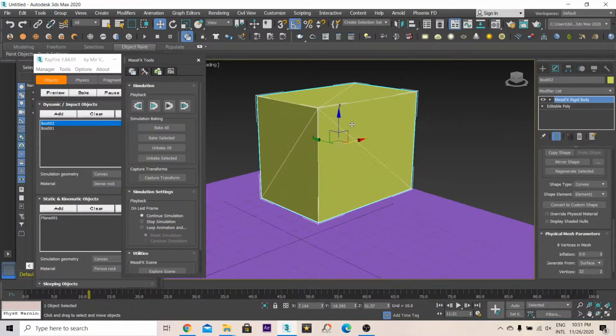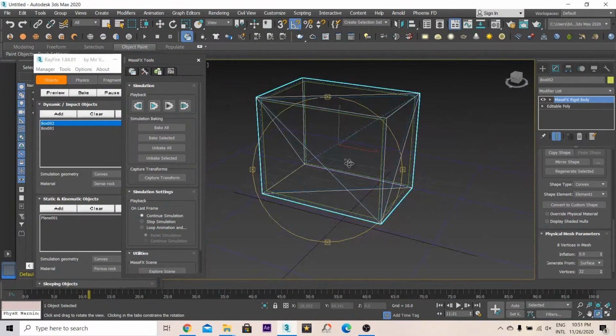Because the thing is, this object is not getting the correct geometry.